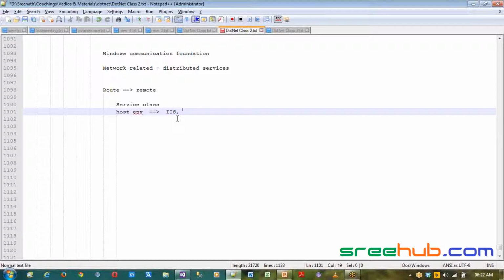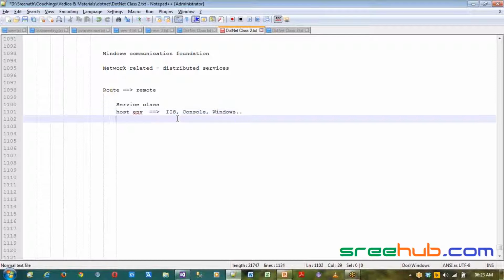So similarly, you can directly deploy your WCF application on a console or Windows application. But in general, if you're talking about your IIS web server, obviously you deploy your web services on a web server and then consume them. We'll see that part, how we can create a web service deployable on IIS and use it for consuming. And then you have a very important thing called endpoints.